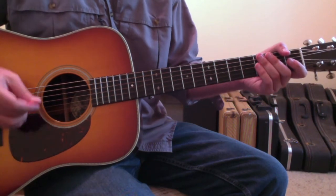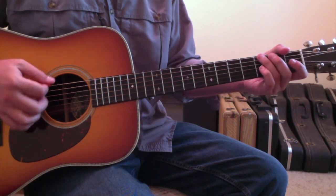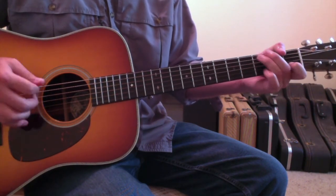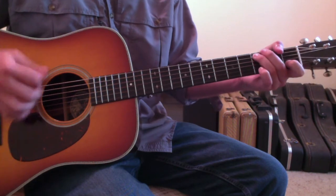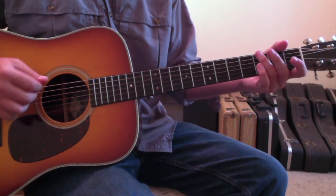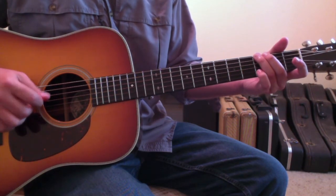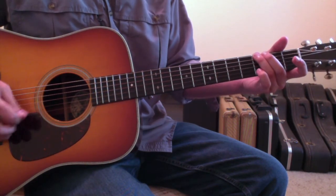There's another little lead break that takes place towards the end of the song, and a chord change that changes into G major and C major. And what you hear the movement doing there is going. The way that I'm doing that is I'm forming what will be basically a G major chord. I'm taking my ring finger and just laying it down on the sixth string, third fret, and that's all that I'm fretting. I'm blocking out the fifth string, and then I'm allowing the fourth, third, and second strings to ring out. And really what I'm wanting to emphasize is the open second string.